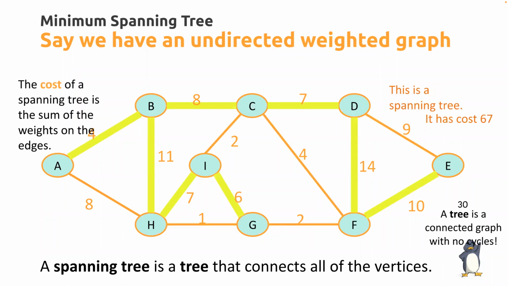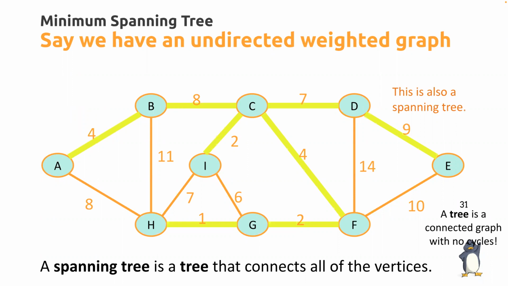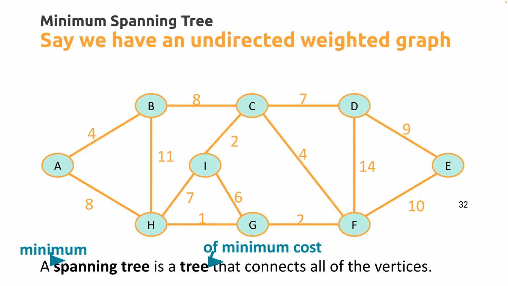Right, so this is a spanning tree. It has cost 67. So if you add up all the numbers for the edges it took in, it was cost 67. This is another tree, all right? So it's still spanning. It is still a tree because it still connects everything. So like from H, you can get to A, like by going this way, right? But this tree has lower cost. It has cost 37. And actually, this is the minimal spanning tree of this graph. This is the spanning tree with the least cost, with the lowest cost. Right. So a minimum spanning tree is a tree of minimum cost. So now you guys know what a minimum spanning tree is.